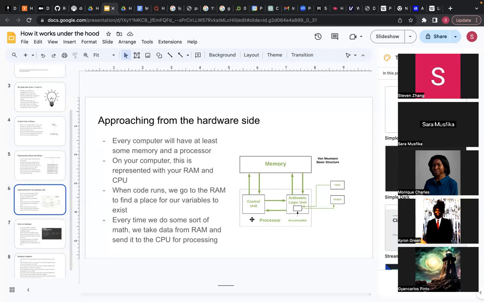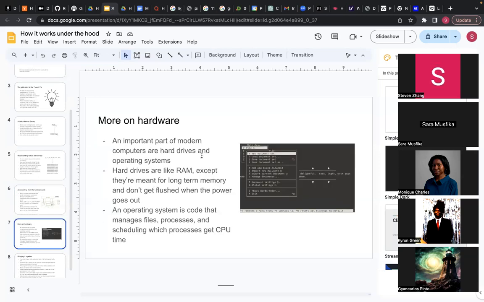Yep, exactly. And then the other two, is it two other parts or three other parts? Two other parts that we've gone through so far. And that's a hard drive and the operating system. Okay, and then the hard drive, same thing, it stores what you would call the hard memory, right?